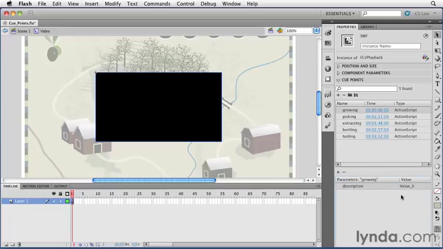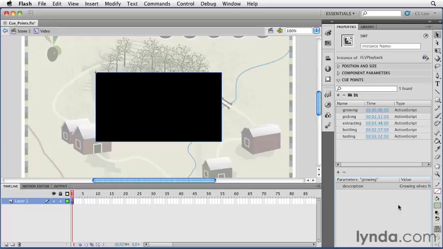So I'll type description in there, and for the value, I'll type something like growing olives for olive oil. By doing this, I can associate more information with each cue point, and if I wanted to display closed captioning or some other information, I can pretty much write whatever type of data I want in here and associate those with each cue point and access them through ActionScript code.